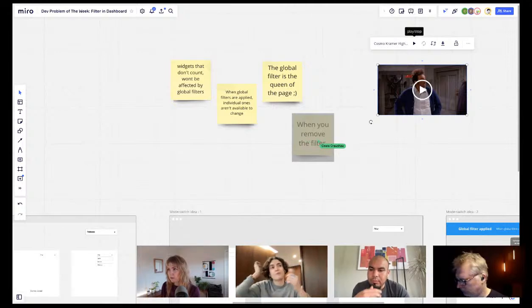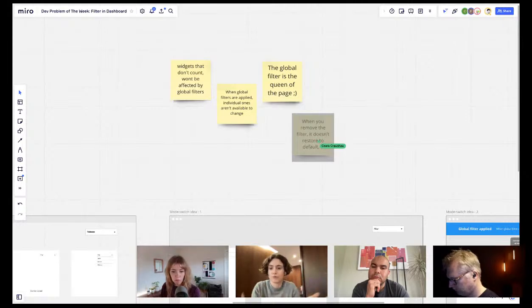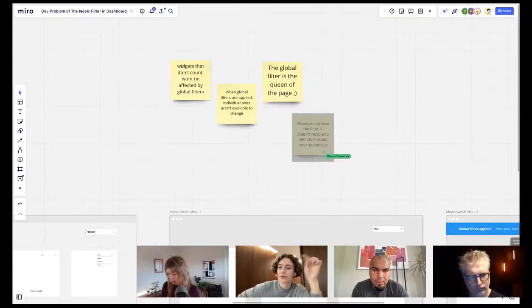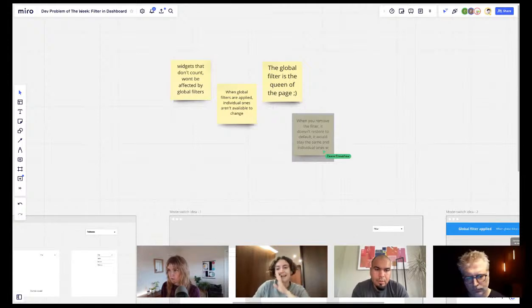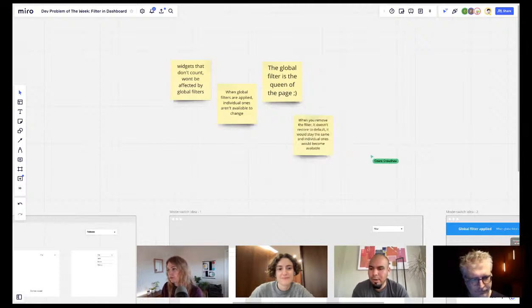But that would bring the same question though. That couldn't exactly work within the global filter, like a mode switch. You would be in the same page state, and then you would just unlock that one, and then what would the global filter show? It will still show that, but be applying to everything else. And then you could revert maybe and reset it to default. No, because as soon as you remove the global filter, the lock icon will disappear from all of them because it's not applicable anymore.